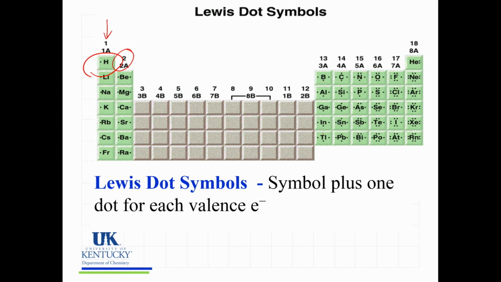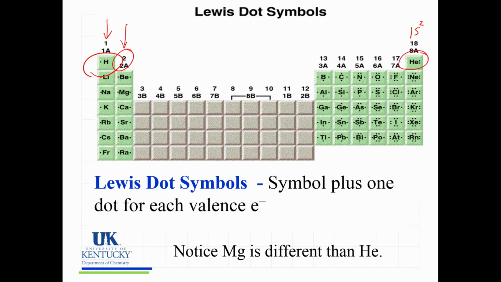The 3 has 3 dots, and so forth. Now, the only thing that's really unusual about what we see here is you notice these guys in this family have 2 dots, but they're spread apart. Helium is shown to be unique in that they put the 2 dots next to each other, and the reason for that is those electrons fill up that 1s shell, and they cannot get involved in bonding.